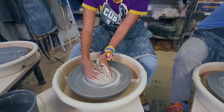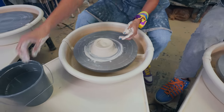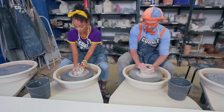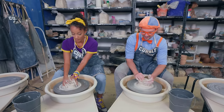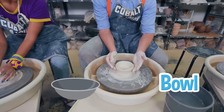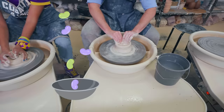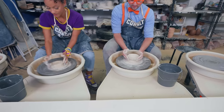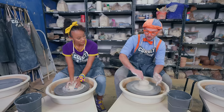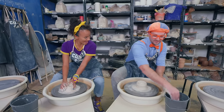Whoa! Oh, should we take a look? Yeah, let's check it out. Okay, I'm gonna keep going with that shape. Let's see. Whoa! Look at what I made! Oh, that looks amazing! Like a bowl! You can put all sorts of knickknacks in here. Yeah, or you can put little snacks in there. Oh yeah, smart. Ooh, and it's so cool, because when you want to go higher, you just pull it up. You don't even have to spin your hand around. Blippi, you're such a natural.